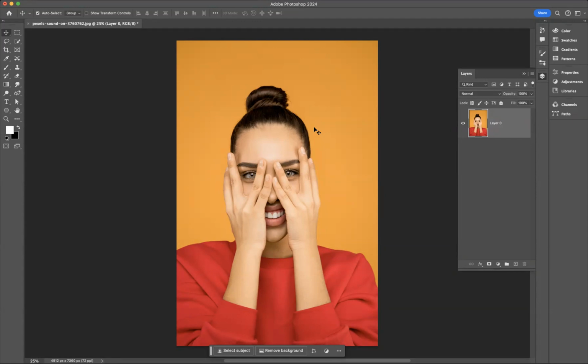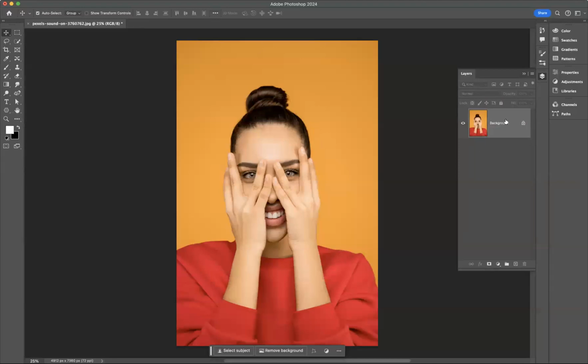Today we are based in Adobe Photoshop and it's your good friend Jack from Blue Sky Graphics back again to show you some really cool stuff. What I would like to do today guys is show you how you can remove a background in one click within Adobe Photoshop. It's really advanced now and it's really easy for us just to simply click a button and remove the background of an image. And they've added a new little trick as well that we can use.